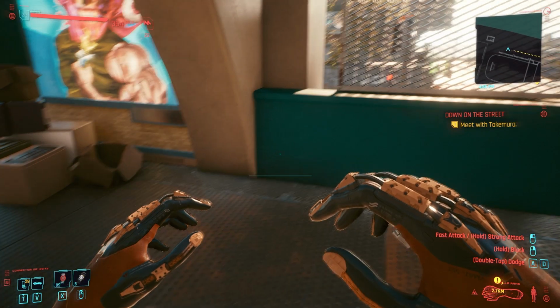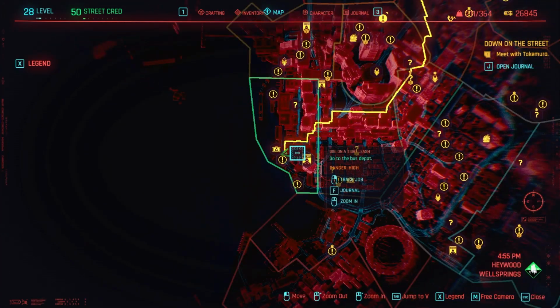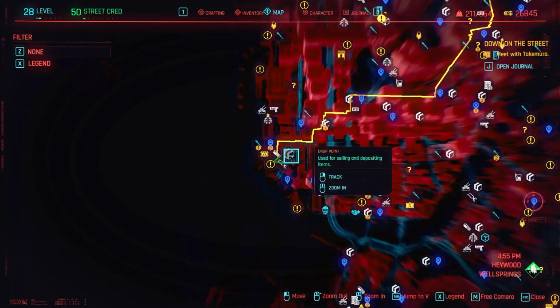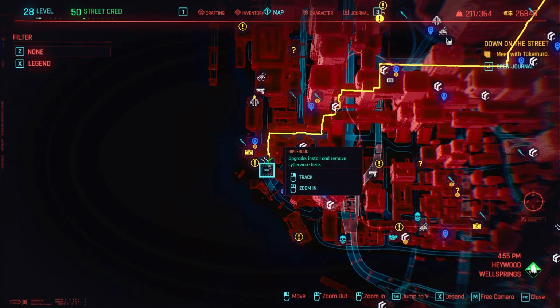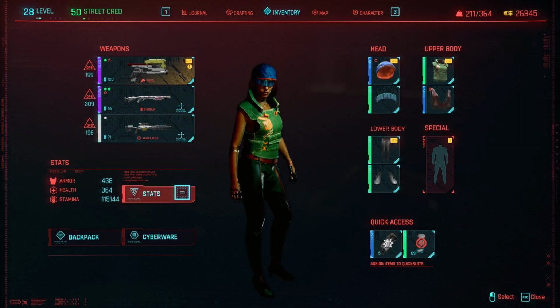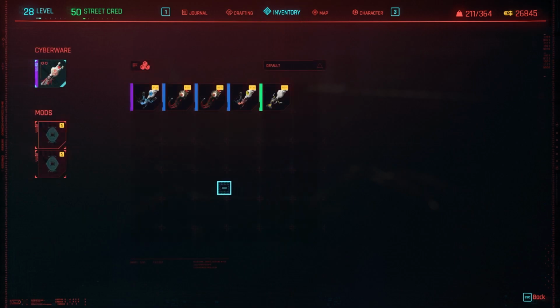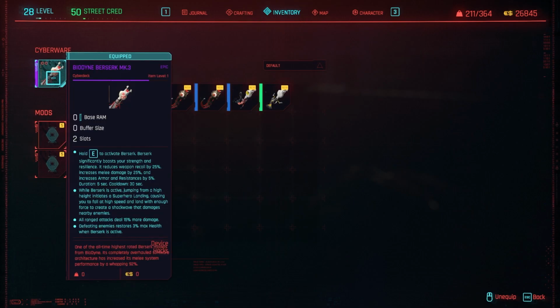So let's resume the game here. I'm in this region right here. What is this area? Wellsprings. I'm going to give you a link in the description below of where to find this part that you're going to need. So we're going to go to inventory, then to the cyberware. You're going to need something like this, the Biodyne Berserk. This is what we're going to activate to boost our athletics.